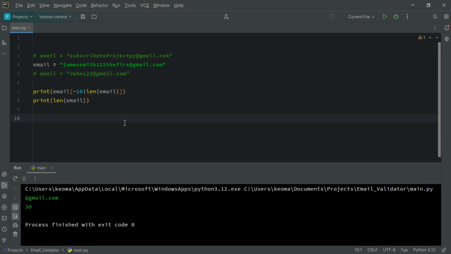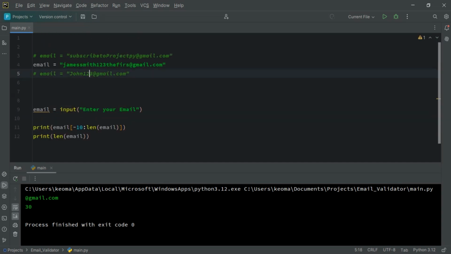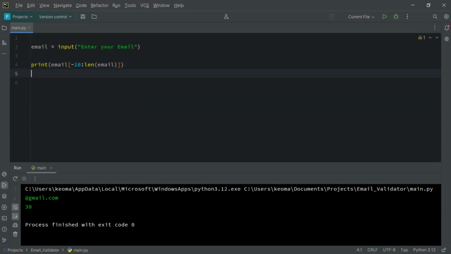So let's go ahead with this code. Email equal to input. We could then use an if statement, if, and then use this our @gmail.com value to get it.